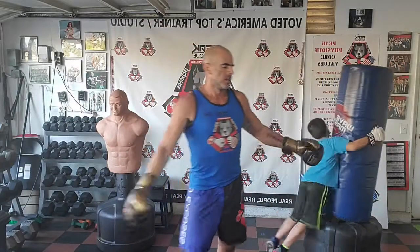Look at the waist, look at the body, the lats, the obliques, twisting. That's just throwing the punch. So it's not just your arms doing all the work. You're not going to get any power on it. You're going to wear your shoulders out and tire them out. You need your body twisting and turning.